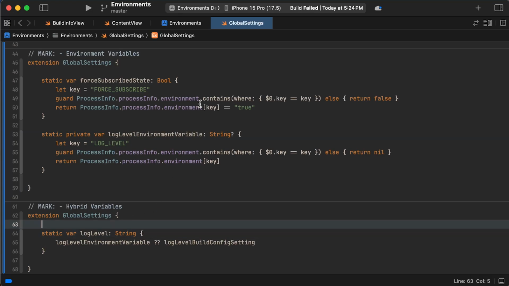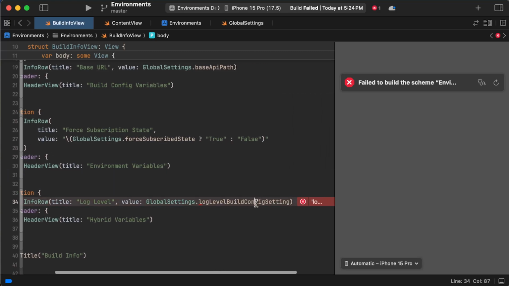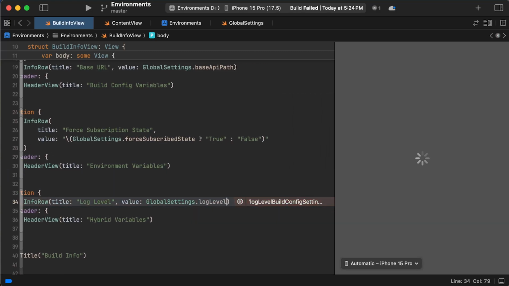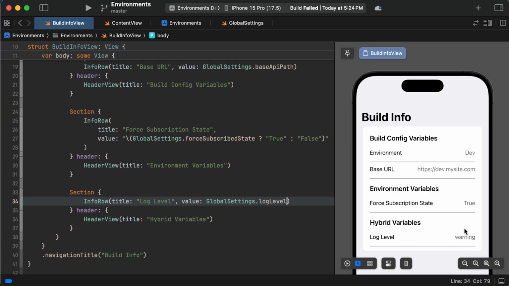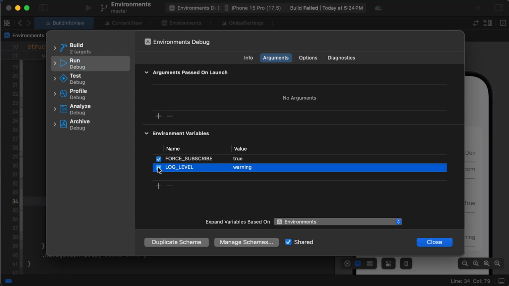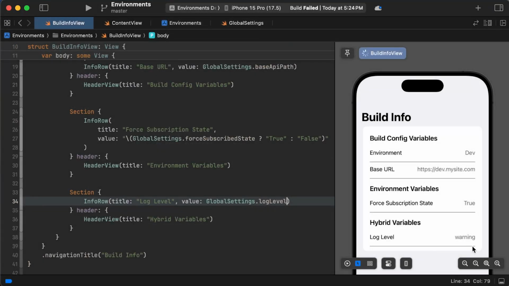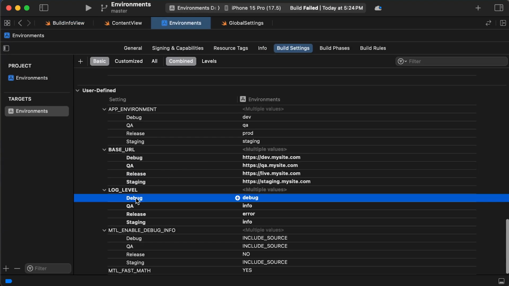There. So now if we go back into our build info area and we switch this to our new log level, it's that warning. So now what happens is if I have this value and I turn this off, it's going to default to whatever's in the build configuration, which is debug. Let's go back and check it just to make sure. Log level debug is debug.